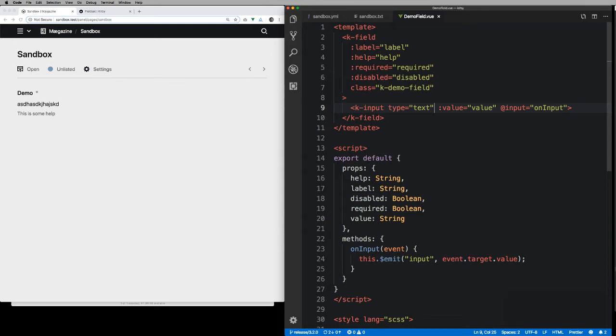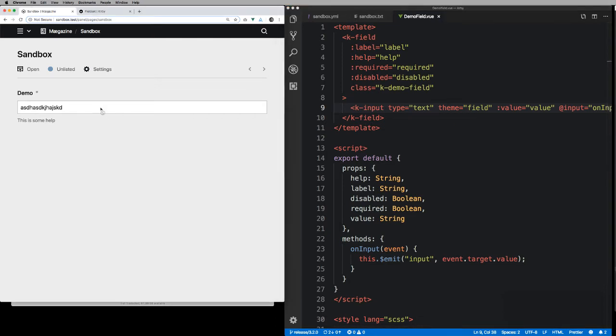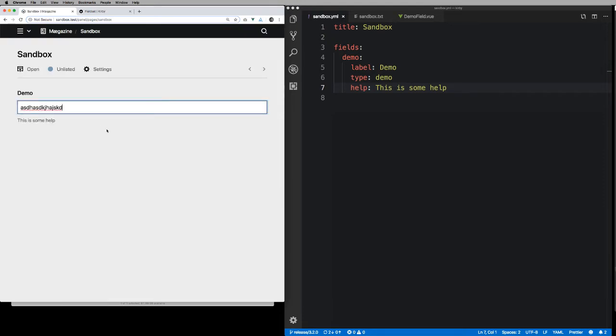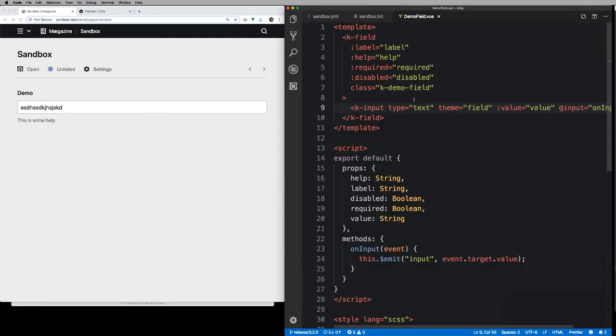But they have a theme property, and that theme property can be set to field. And then they instantly look like a field input. And then when it's disabled, I have to remove that. Also going to remove the required attribute for now. And then when I reload, you should see the focus style is there. When you click it, it instantly works as expected. It looks like the other field inputs, and it does all the design work again for us.